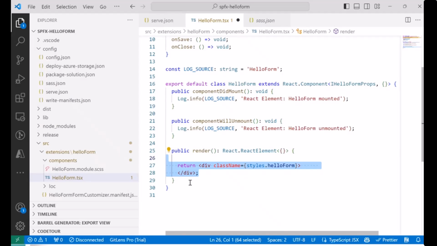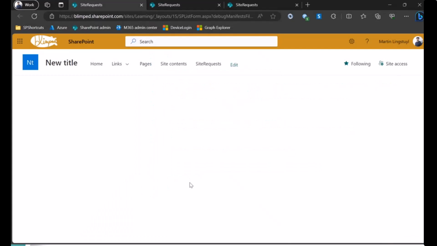So this is a solution as you get it when you create it using the Yeoman templating. When you run this and apply it to a SharePoint list form, this is what you get. So it's completely empty, right?